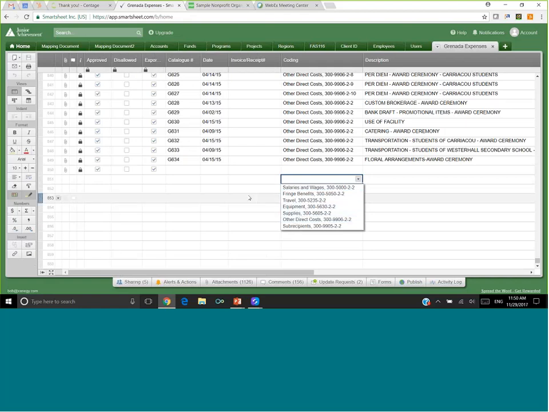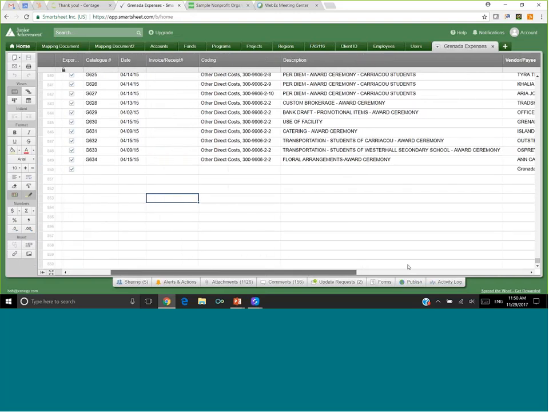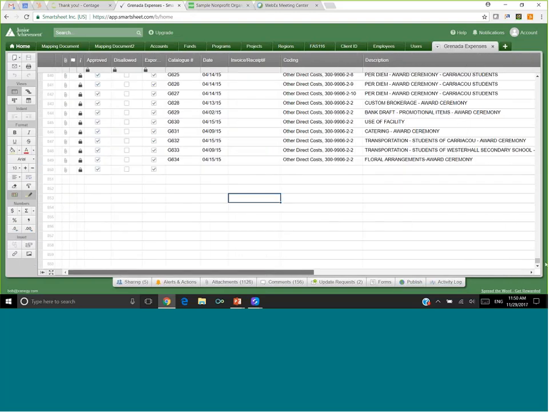They don't care what 356.05 means. And they put in a description, who the vendor was, and an amount. Well, this is sufficient to pass USAID rules for keeping expenses and tracking them.